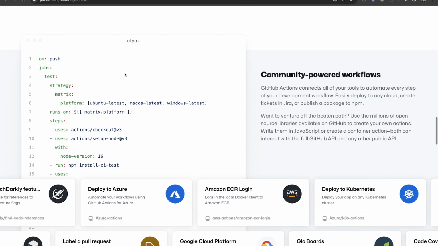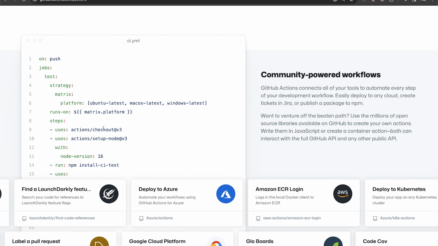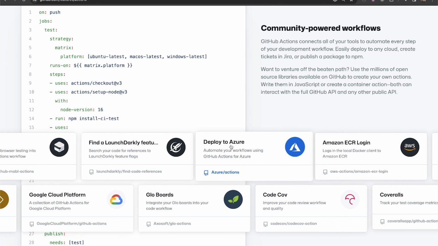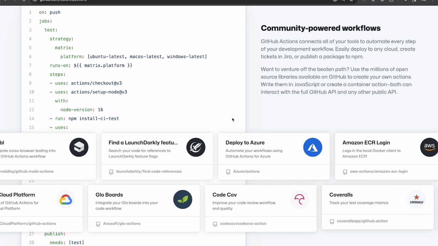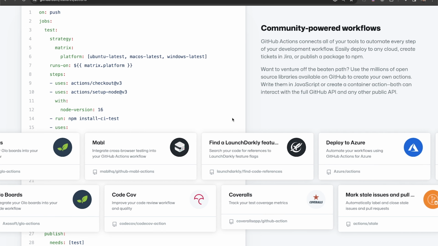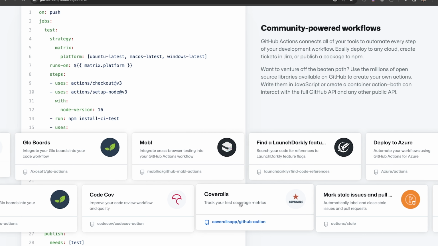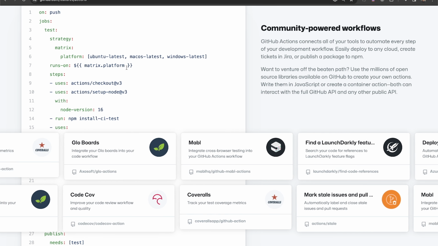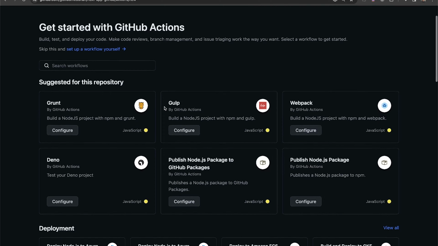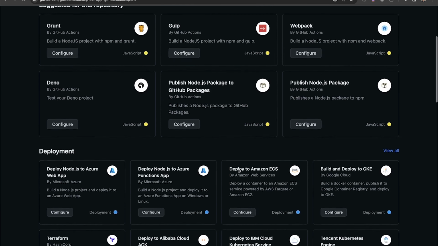So basically, those scripts can be written here in YAML. And we've got some examples down here. We would like to deploy to Azure. We can have a script. We can also, for instance, use Coveralls to track the test coverage metrics that we got here. And if you don't know how to write YAML, you can come back here. And we got some scripts that are suggested.